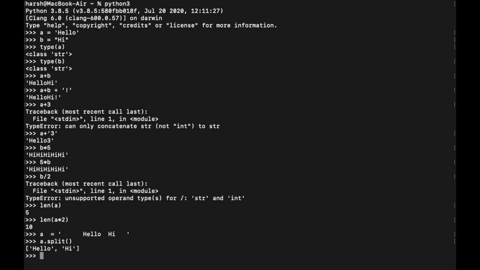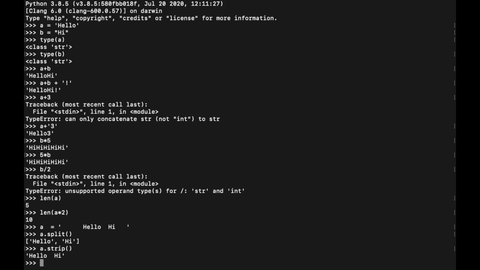We were talking about the strip function here. So the name of the variable a, dot, the name of the function strip, and parenthesis, as we know that whenever we want to call any function we will have to mention parenthesis. So my a.strip() gave me hello hi, erasing all the spaces before and after our significant string, our useful string, our required string.